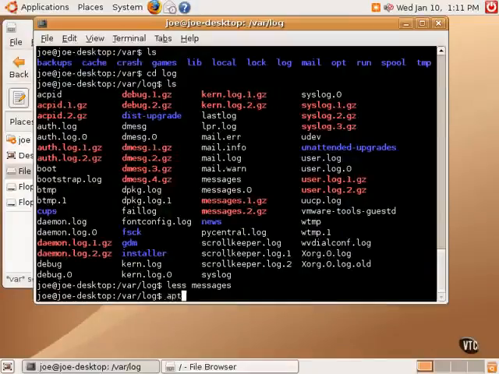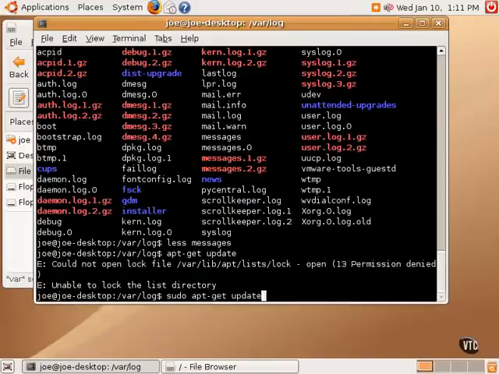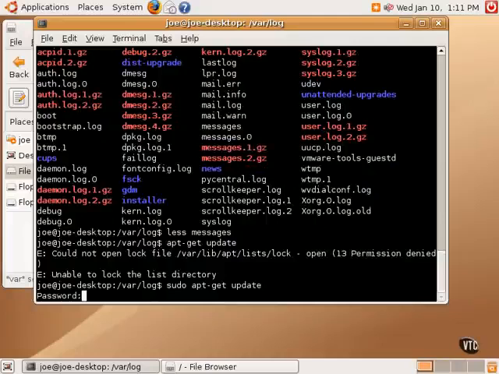Apt-get needs to be run as the super user or the root user. If one were to type apt-get update, which is the command to simply update the repositories, in other words, to download the information about all the latest pieces of software, it will say that we do not have permission. It says permission denied. Sudo is the command that must be entered prior to any root level commands in the Ubuntu system. So we would type sudo, which stands for super user do, apt-get update, and it will ask us for our super user password.